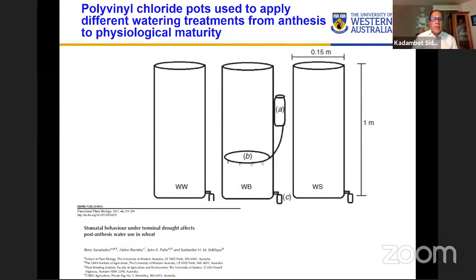Renu went on and did another wonderful study where this is a 1 meter PVC tubes with the soil, well watered. Then we have some paraffin wax which separates. So we were able to dry the top, then supply water below, bottom got wet, and then of course throughout water stress after flowering. And this helped us to look at the stomatal behavior under terminal drought, especially after post-anthesis. I'll show you only one data.